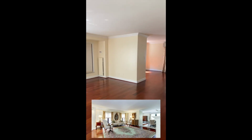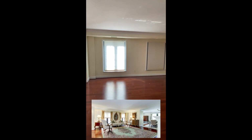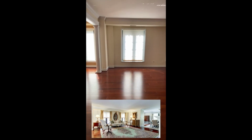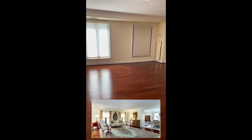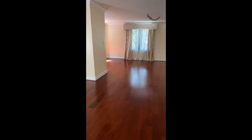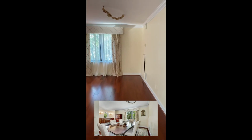At this point, what we have is a really big room, and you can hear my voice echoing, but we don't have any design or spatial plan or aesthetic. So a buyer might come in and just think, it's a big space, but what do I do with it? You'll also remember those beautiful rugs that they had. They were huge, 16 by 20, I think. Those have been removed as well. This is where that beautiful antique dining room table was.